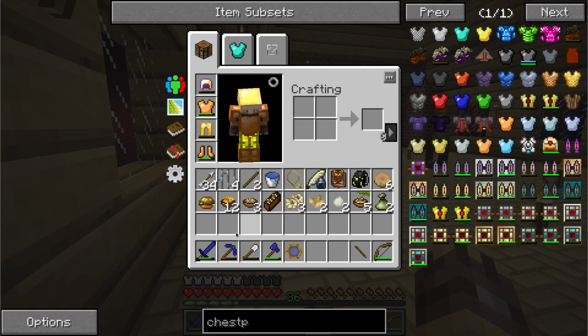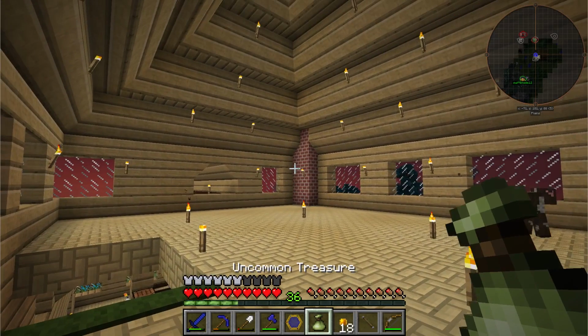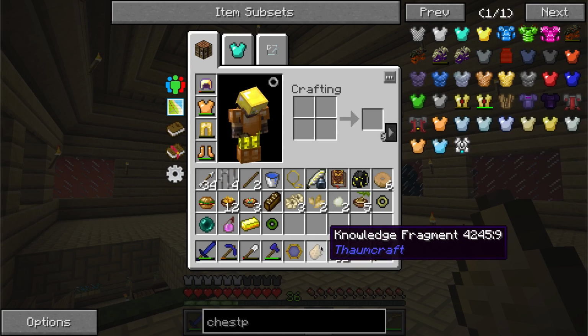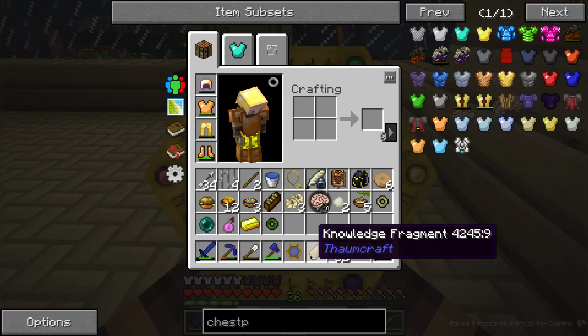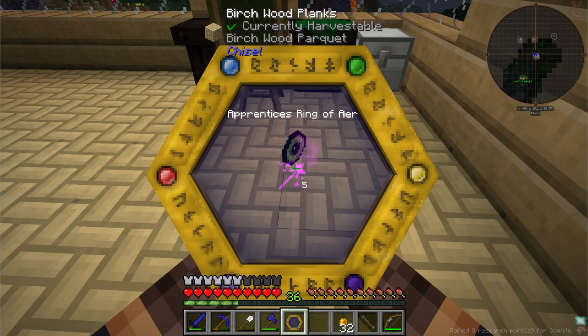I have 3 discs of chirp. Oh, wow, really? And these other discs. Okay, we got a bunch of stuff from those. Ooh. Okay, so we got some more coins here. We've got a knowledge fragment, which is useful, though not by itself necessarily. We'll see it later. Got some apprentice rings of air and terra.